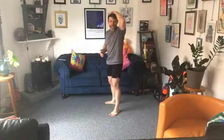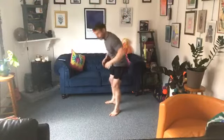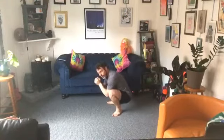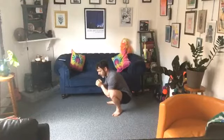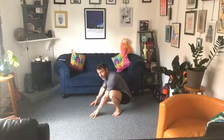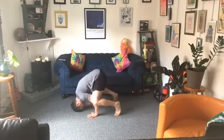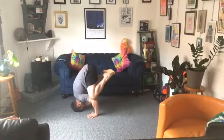Your neck, your head, doesn't take all of your weight. You need to be strong enough to push with your hands. Your hands have to be pushing through the floor. So, coming down, push your elbows apart with your knees, bring your hands down, and we go into a little crow pose, and then I want your head to touch the floor in front of your hands. So crow pose, head touches the floor, then we pick our heels up.